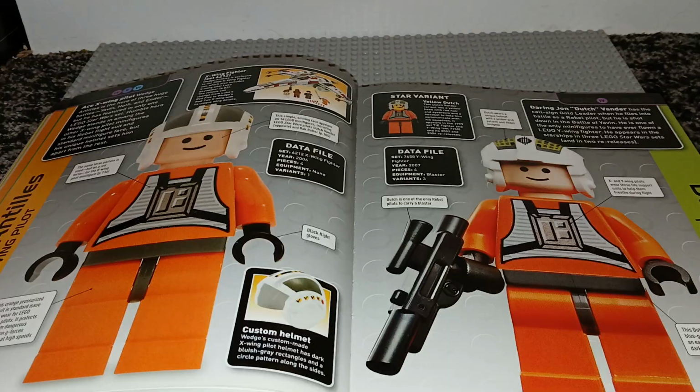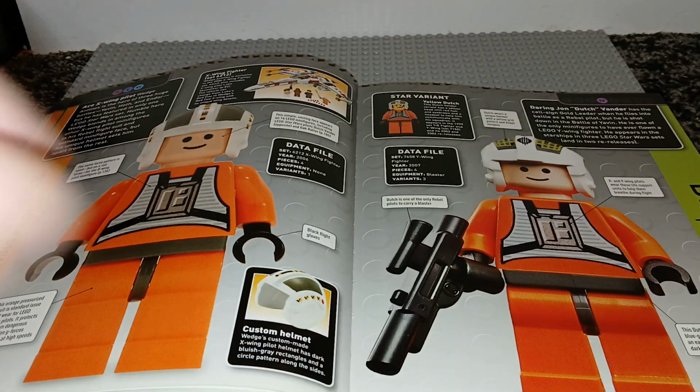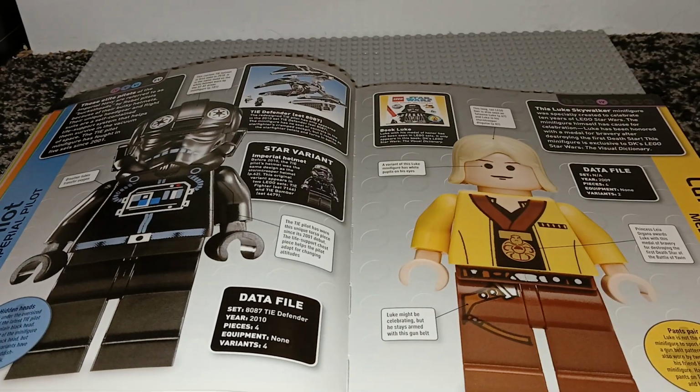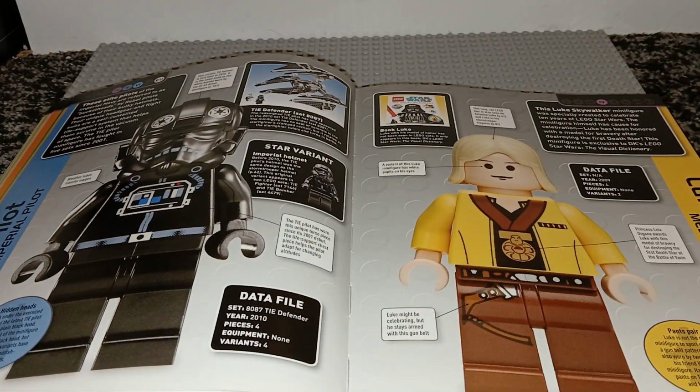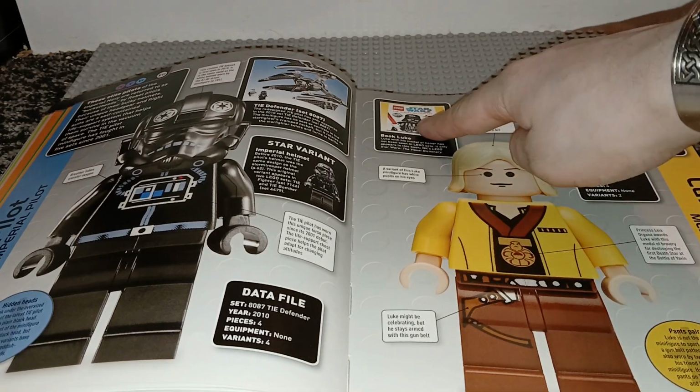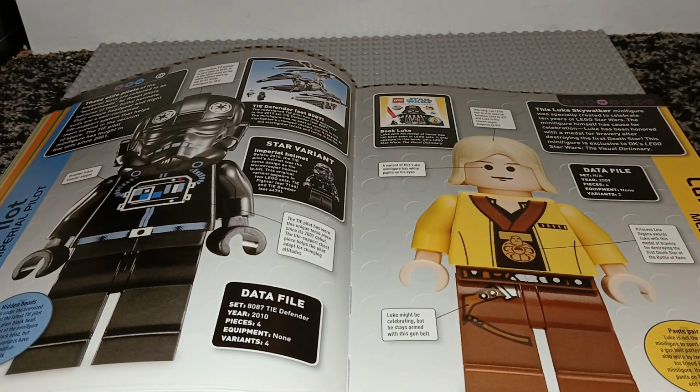One of my favourite sets as a kid. One of those ones I really want to buy back. You get them for decent money as well. Got a TIE Pilot. You got the TIE Defender. We've got Luke that tells you about, and this is the one that would go with the Han Solo. Tells you the book up there, the 2009 Visual Dictionary.